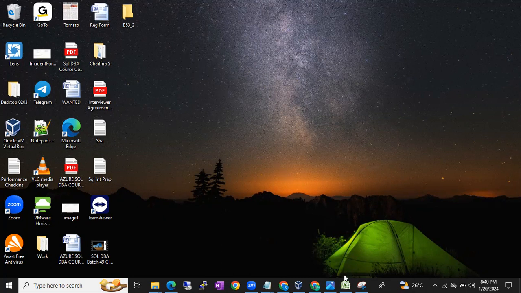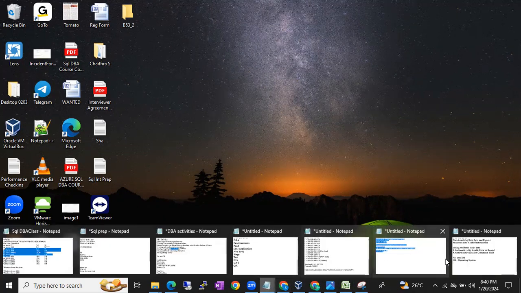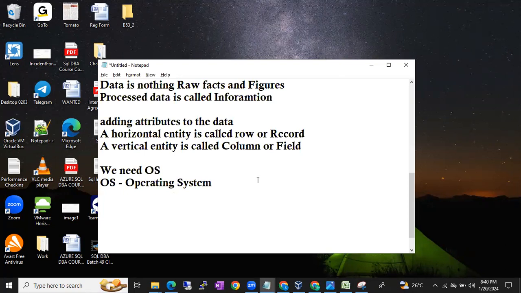So I can install SQL Server on the Windows operating system.